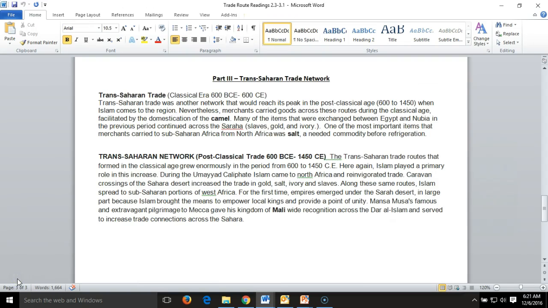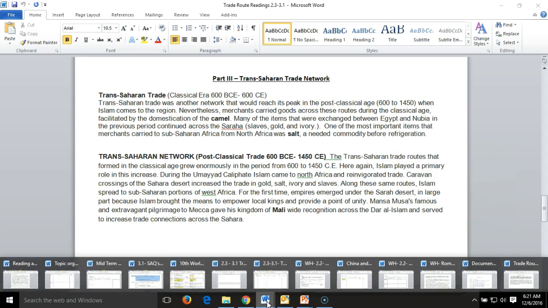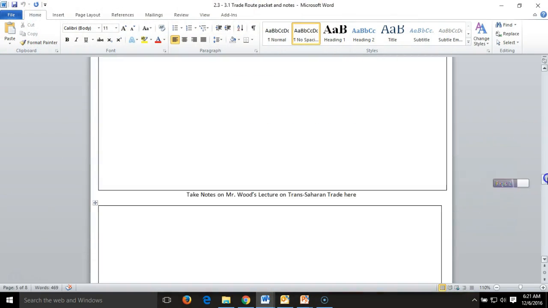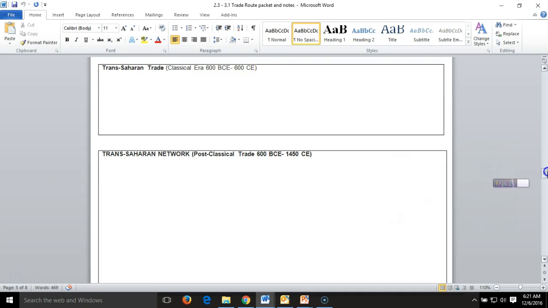Okay, now that you're done comparing and sharing, why don't you take about 7 to 10 minutes to read our part on the Trans-Saharan Trade Network, and you may take notes in your packet where we have the Trans-Saharan Trade Network, which is just above where I had my lecture. Those are the 2 boxes there where you may take notes. You probably won't need all that room. Why don't you take 7 to 8 minutes to go ahead and get that done? If we're running out of time, this will be the ticket out. If there's more time, we'll be able to get more done.